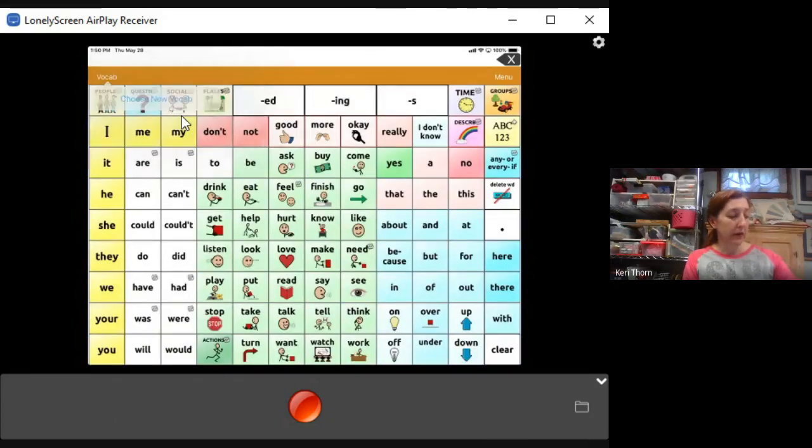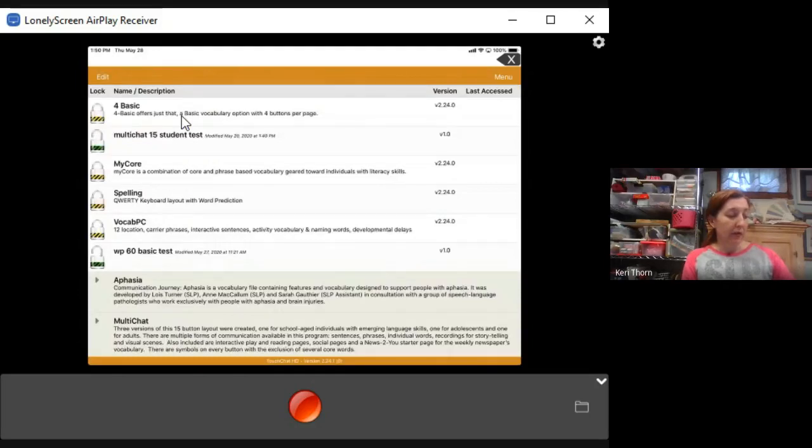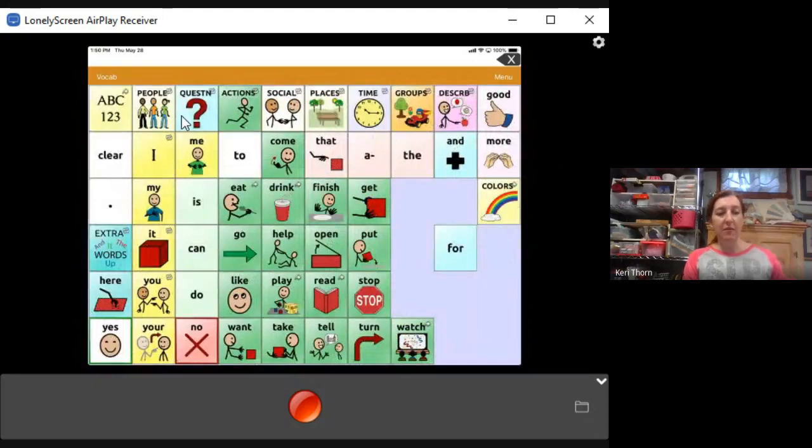Most of our students, however, if they have Word Power, they have Word Power 60. It's nice and versatile. It gives them some opportunities for lots of language. Again, when I talk about prime real estate, they're only going to put things on the front page that are really valuable. Now, the word am is a good word, but it's not used a lot. So it's not on this front page.